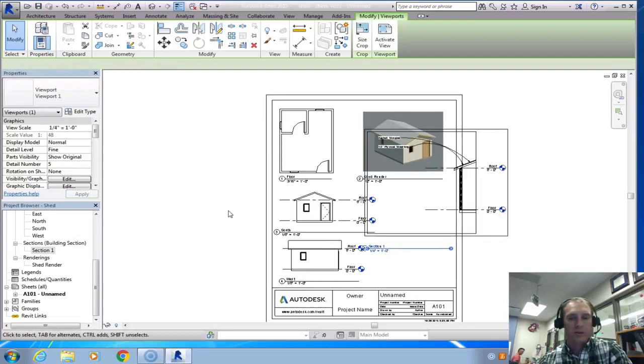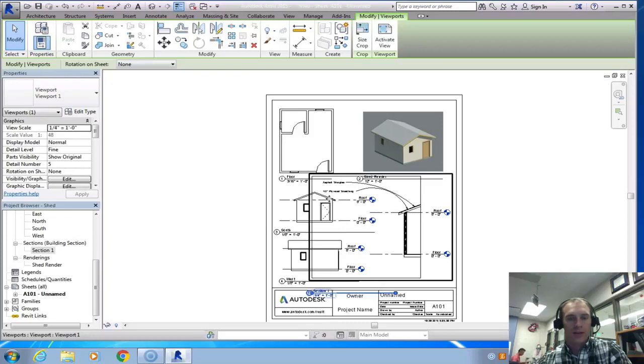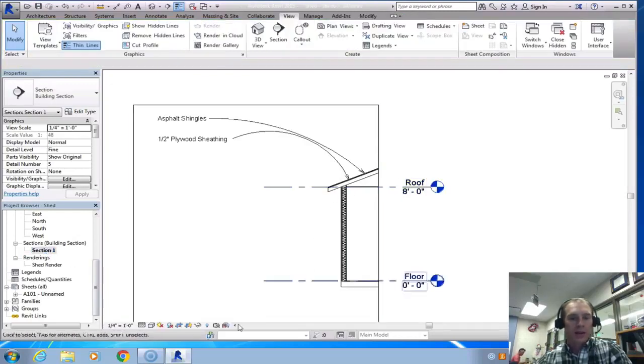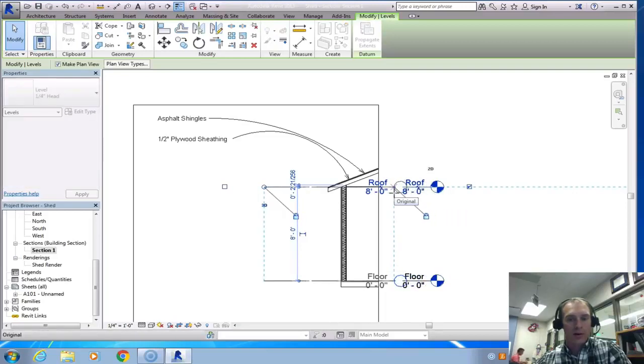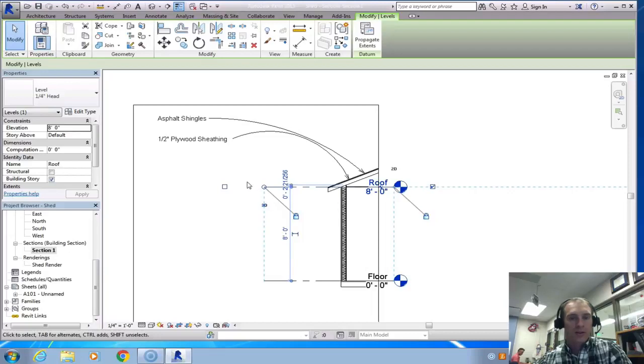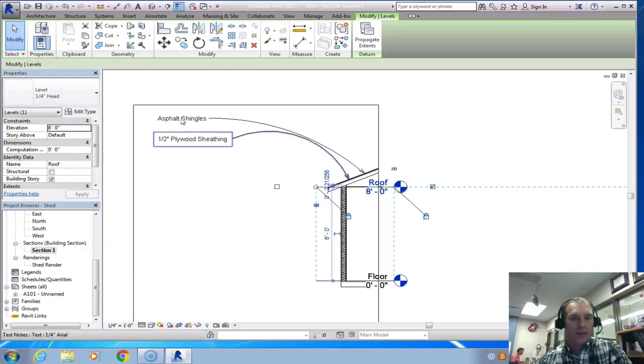So I'm going to go 1/4 inch to 1 foot. And that one looks pretty good, except my size isn't quite fitting. We have a lot of things that are overlapping in this case. So we can open up that section view and check our crop. And right now it's cropping all the way out to here. I may want to pull these in a little bit more to show that, and actually probably I can do the same thing with this. I don't need those quite that far out.